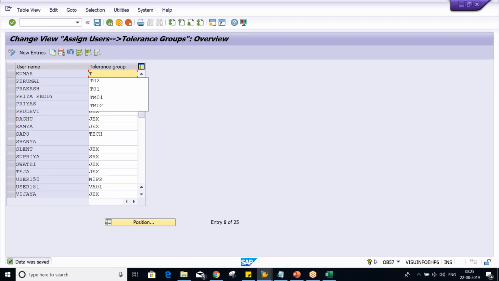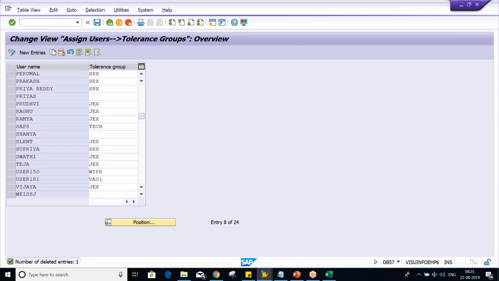So let me assign T03 itself because I have to perform several tests in future, or else let me remove my user ID. There should not be any restrictions because I have to perform several tests. So this is the concept, this is the logic, guys. Now I'll pause the recording and we'll see the other doubts.